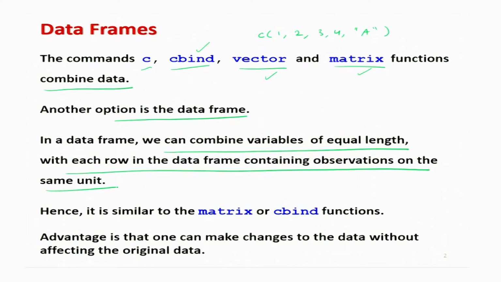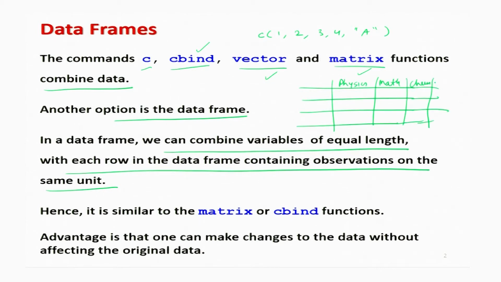So what does this mean? Suppose I write down here the names of 3 subjects, say physics, mathematics and chemistry, and then we find out the total of these marks. Now you have here student number 1, student number 2, student number 3, and you write down the marks in physics, mathematics and chemistry for student number 1 here. Then you take the marks of student number 2 in physics, maths and chemistry here, and for student number 3 you write down the marks in physics, maths and chemistry here, and then you find out their total.